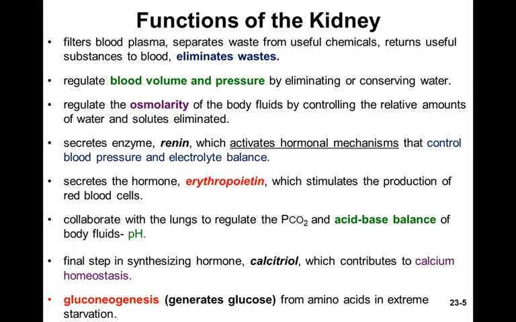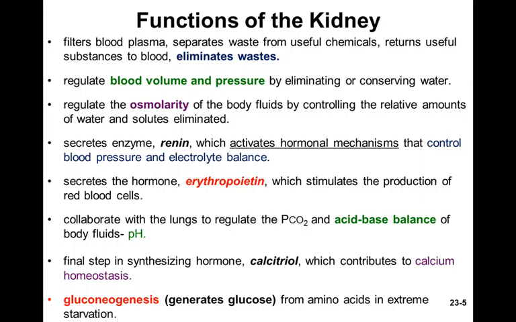Water is a big component of blood, so kidneys are responsible for removing water and putting it back in to prevent the body from having too much water. Also, of course, preventing the body from dehydrating. Regulates the osmolarity of the body fluids by controlling the amounts of water and solutes eliminated. The kidney has to be careful and make sure that we're not getting rid of too much good stuff.